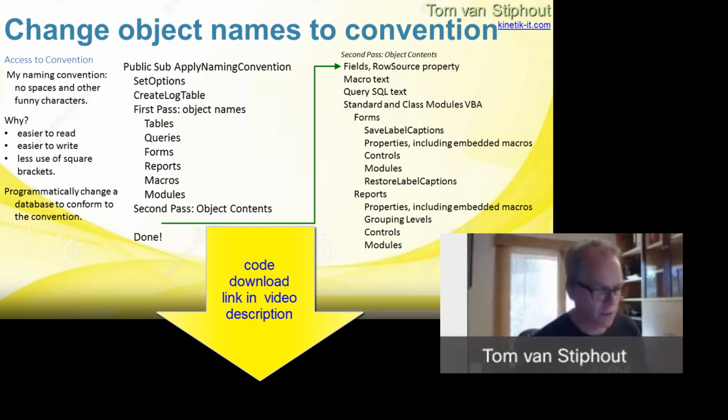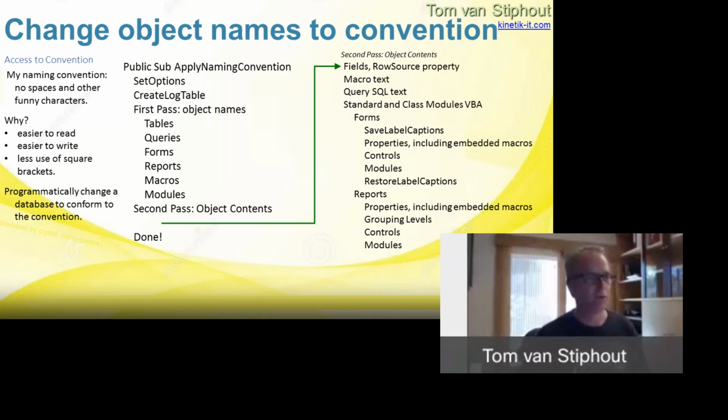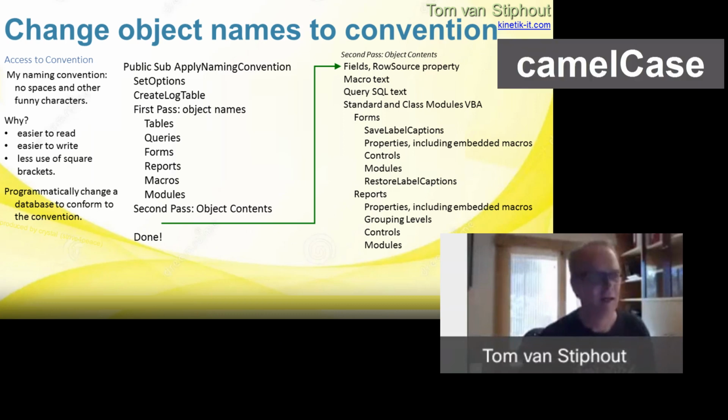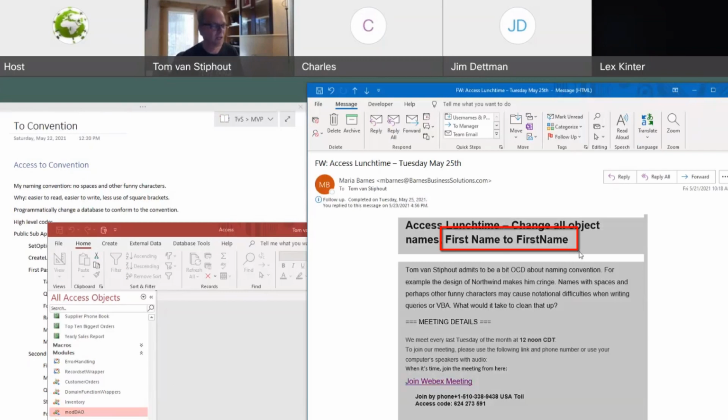underscores, as control names that have two names would sometimes be put together by Access with underscores. All of that is not really needed anymore. And if you just use that camelCase, like we're going from first name, first space name to firstName without a space, it just makes it a lot easier, I think. And we're not just doing that for the table names, we're doing that for the fields, we're doing that for everything that we can find in the Northwind application in this case.